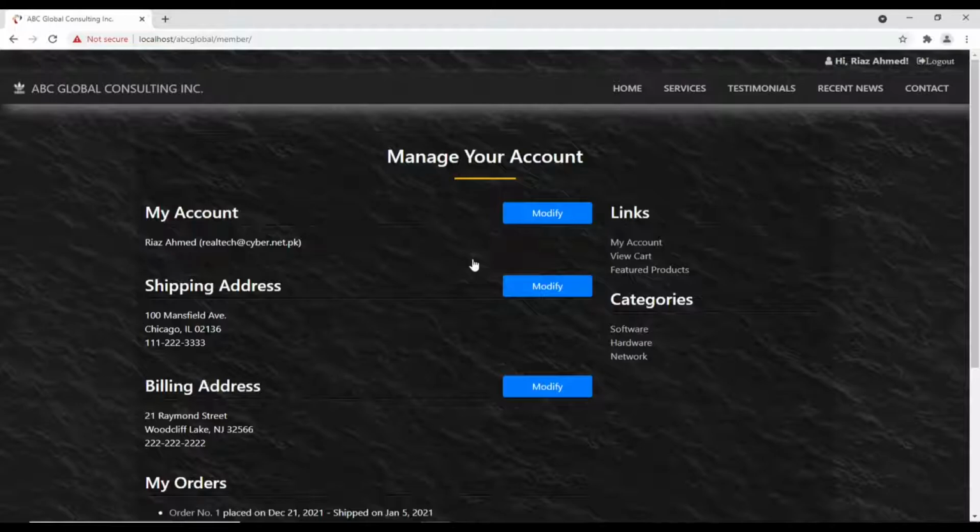The Manage Your Account page lets users edit their information and review their orders.